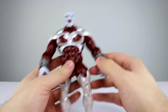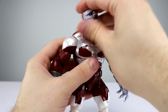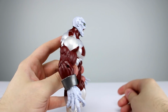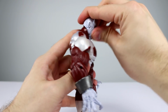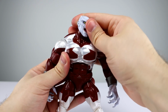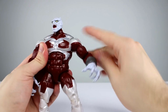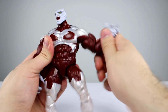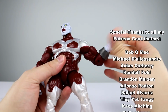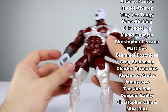As far as articulation goes, let's do it. We have our standard hinge with our peg on top, but the head fits on the body nicely. The neck is right up there against the head. There's no giant gap in there, so that's good. It does look down some, looks up nicely. Side to side, no problem. Very well done. Shoulders, no issues, all the way up. Full rotation, of course. Bicep swivel, single jointed elbow, minimal, but he's a thick boy, so that's okay. And then you do get a floaty gauntlet, which I guess is fine. Wrist swivel and hinge, that's fine, same on both sides.